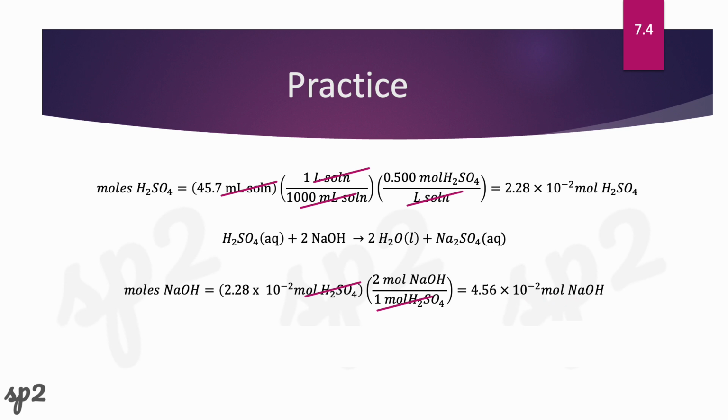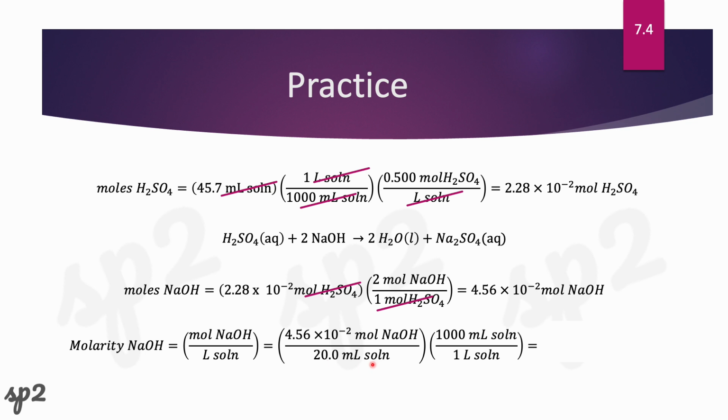Okay, so I've got the moles. All I need to do is convert that to the concentration. And remember, by definition, your molarity is going to be moles per liter. You've got the moles. You just need to divide that by the liters, and it was 20 ml given by the question stem. Make sure that you convert that to liters, so every thousand milliliters would be 1 liter. You can cancel out your units, and all I have at the end is the number of moles of sodium hydroxide over the liter, which is exactly what we call molarity. That's my concentration.